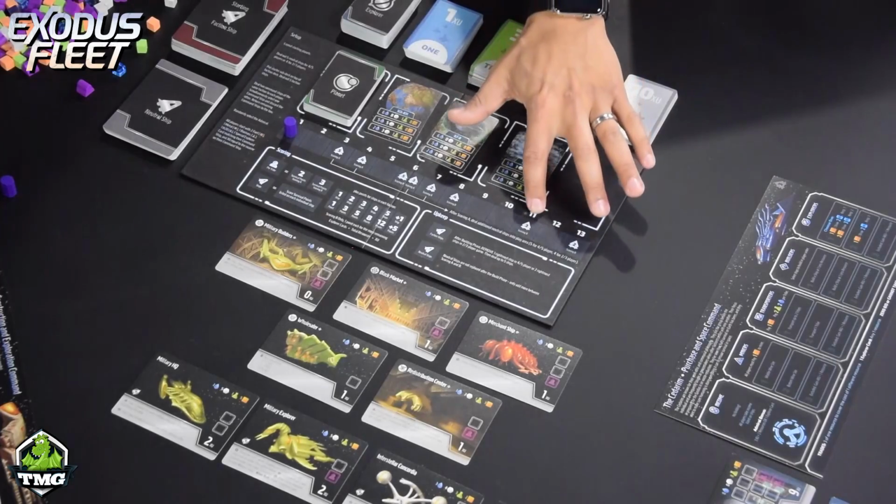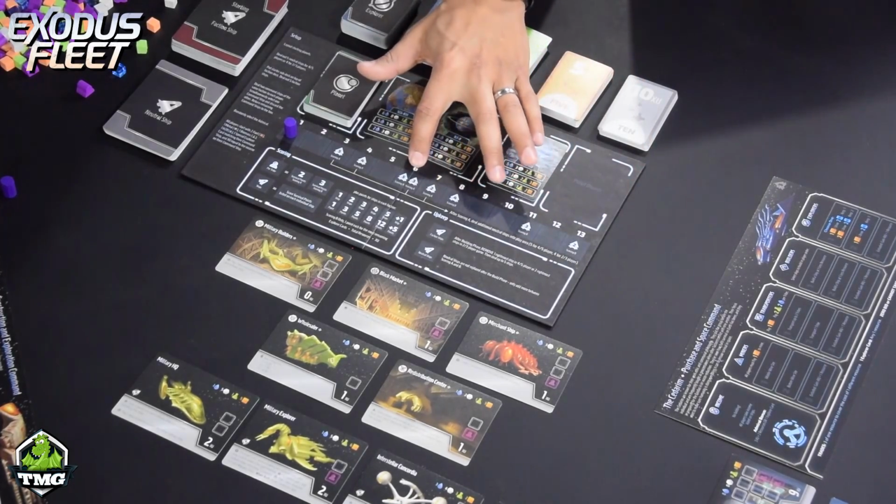Also, you have the round track. Now, this is really cool. Depending upon the number of players, it tells you how long the game is going to be. We have a 3-player game set up, so it's going to be 11 rounds with a scoring round during the 6th and 11th round. So no matter how many players are playing, you're always going to have 2 scoring rounds.